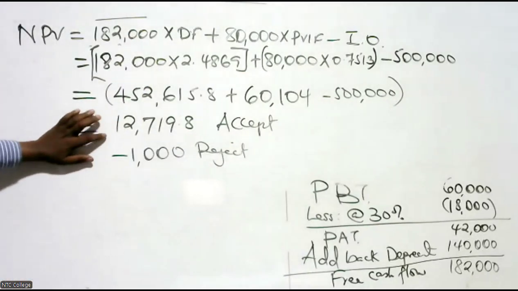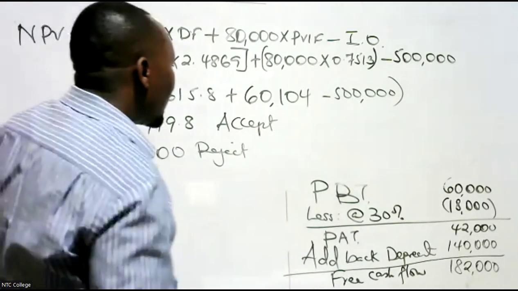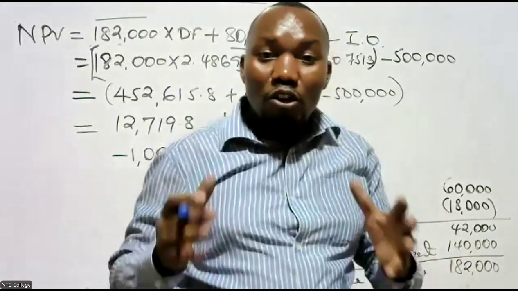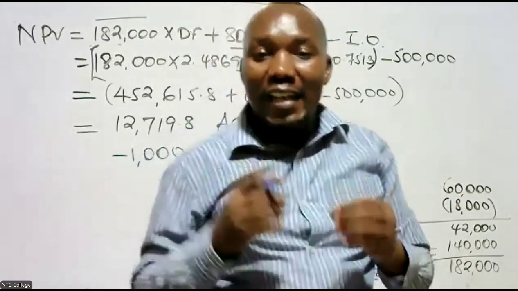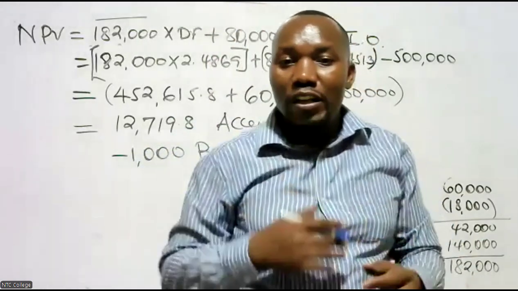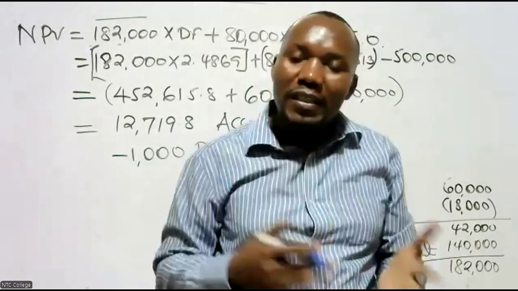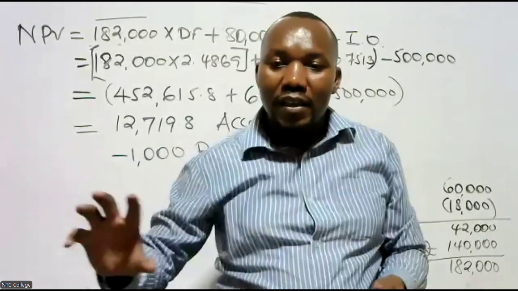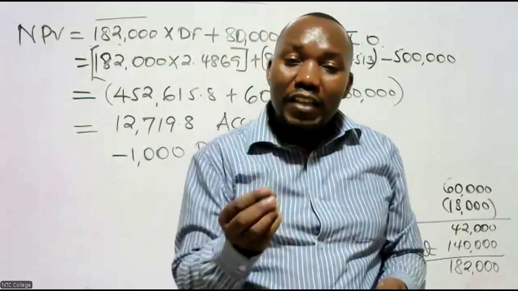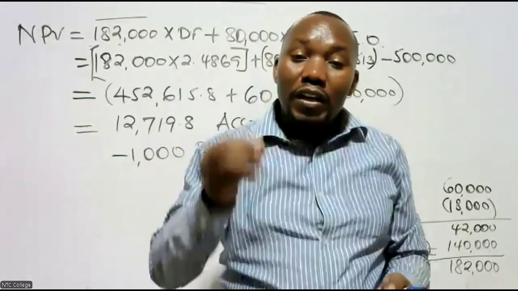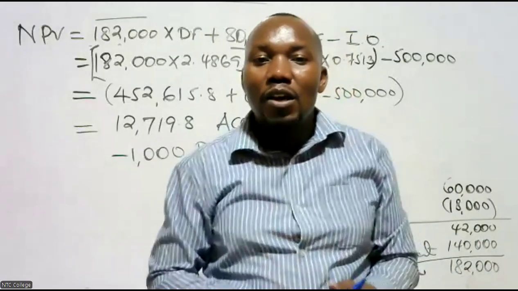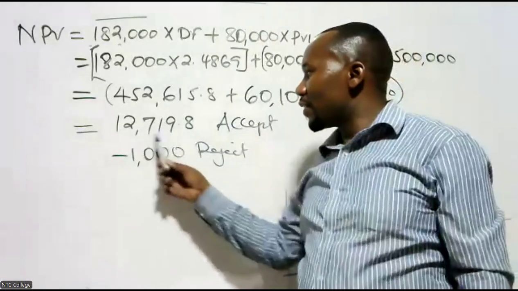Now, this is the NPV. We are saying that whenever you're told to do sensitivity analysis, even if you are not told to calculate NPV, first calculate NPV. Even if the examiner only tells you to perform sensitivity analysis, the first thing is to get the original NPV before any movement, because in sensitivity analysis we are looking at a change on one of the variables. So before any change is made, what was the original NPV? That original NPV we normally call the base NPV.